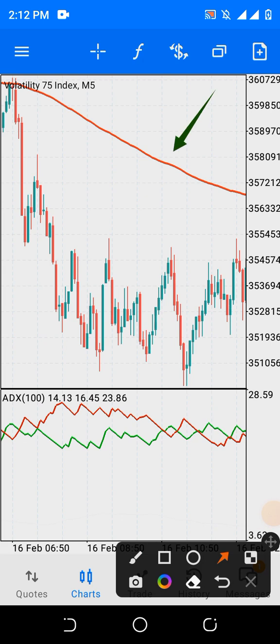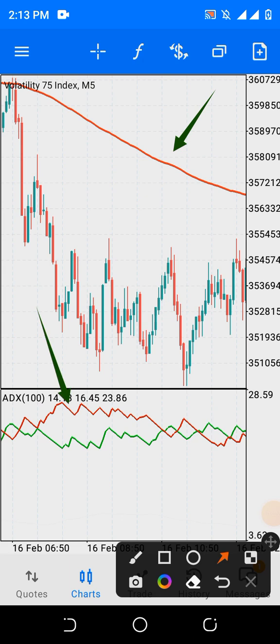Once you identify the direction of the market and understand the trend, the next thing is to look for where to make your entry in that direction. So when the market is trading downward, all we are going to focus on is sell opportunities, sell signals. Now the next thing is how to find sell signals. That brings us down to the side of ADX.